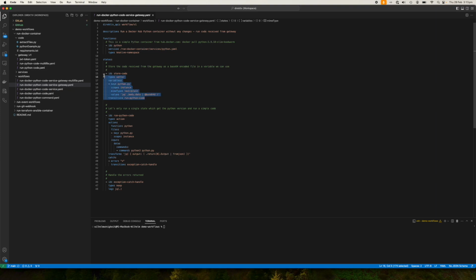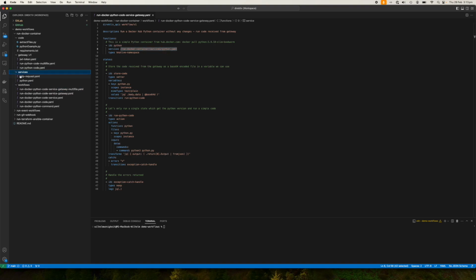That's the first state. The next state, we're going to say to Direktiv, please run an action state. And this action is defined by this function called Python. If I look at this function definition, it says I need to call this service, run docker container services python.yaml.